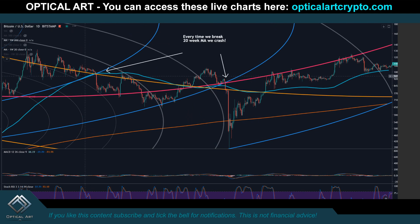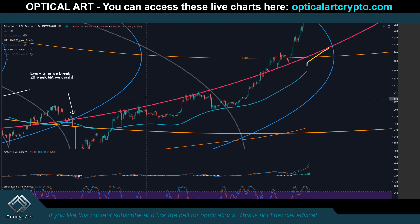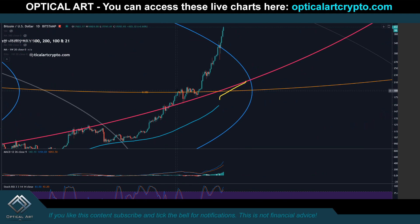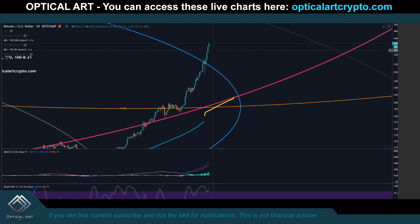What I want to show you is when we crossed this blue ring — we broke this blue 20-week moving average — every time we break the 20-week, we crash, drop down, and find support on this red ring. Notice we found support on this blue ring, found support again, and as soon as we broke the 20-week, we crashed. When we pushed up we found resistance on this red ring — resistance, resistance, resistance, resistance. This time it flipped as support. When we broke below this orange ring, that was my buy-in. When we dropped, I bought there. We came back down, almost touched it again, and ever since that point we've been pushing up.